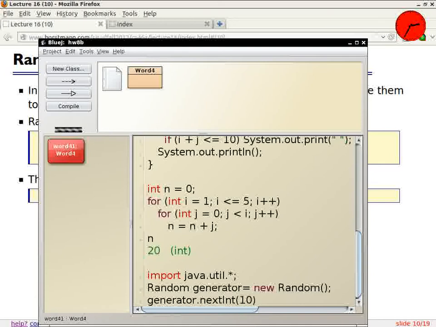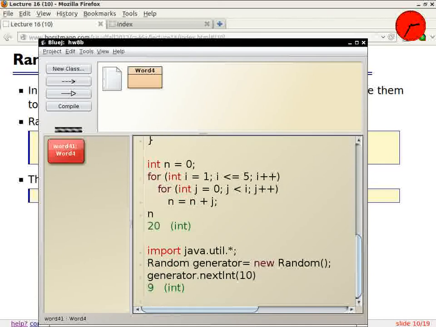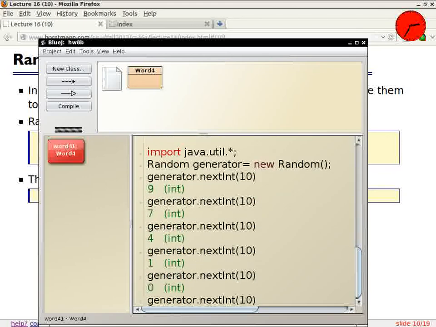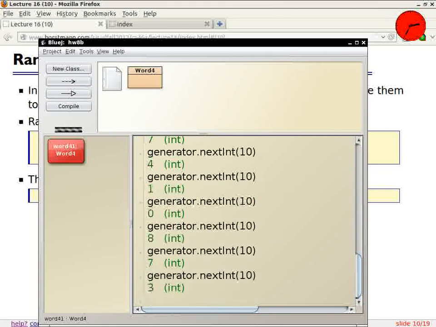Every time that I call this method, I get a different number. Is that true? Well, I can get at most 10 numbers, and once in a while, I get the same number twice. But it's just what you expect from randomness.